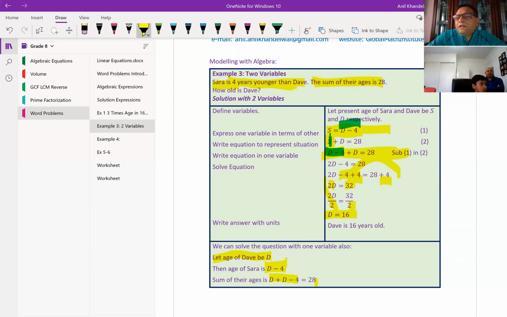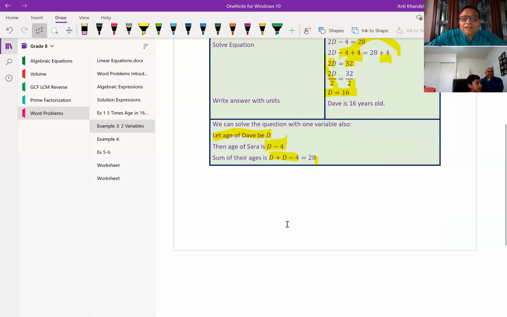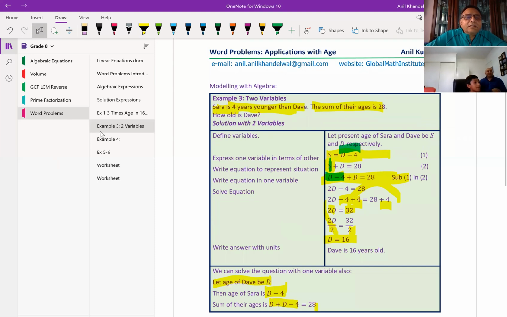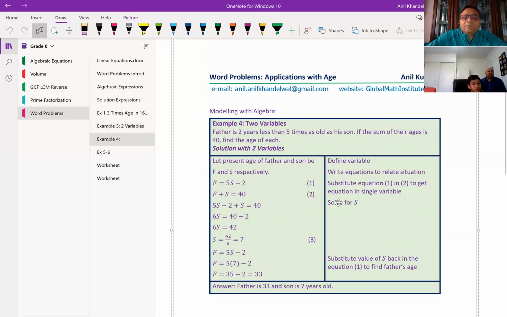It becomes complicated though, as questions become more and more difficult, this technique of writing everything in a single variable may be complicated. But in case you can do it and think like that, no harm. It can elevate your level of thinking and you can attempt the questions much faster. Is that okay? All right. So we are good with this example. The next example here is slightly more complicated.